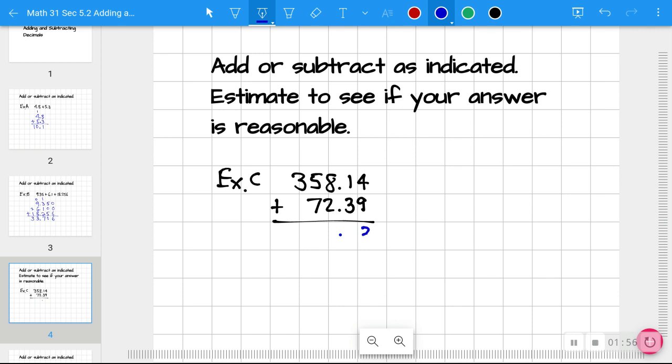4 and 9 is 13. The next column adds up to 5 with no carry. I like to put a 0. It keeps track of where I'm at. This next column, 0, 8, and 2 adds up to 10. And when you add this next column, 1, 5, and 7, you get 13. So we carry a 1, and you get 430.53. Now, to estimate, and that's the second half of this, we're just seeing if it's a reasonable answer.